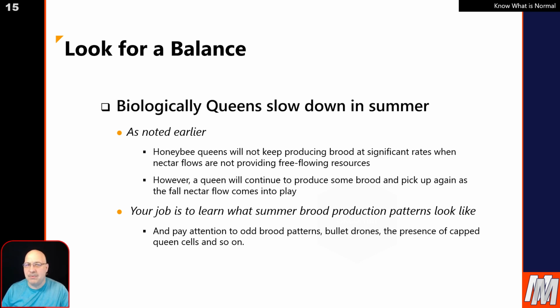Trust us, this will pay dividends in future years when you're seeing something that's not quite right and you're trying to formulate a plan, and you have some evidence to bounce against in order to have an input into your decision-making process about whether you truly have a problem or not.